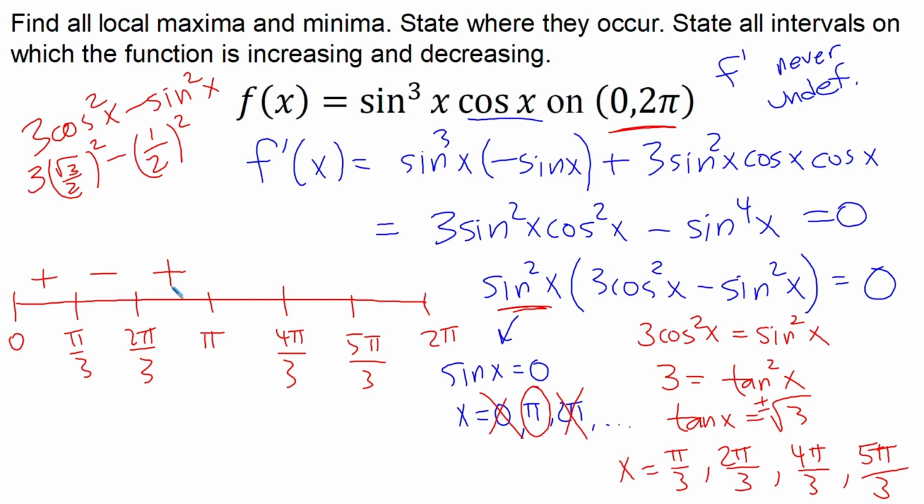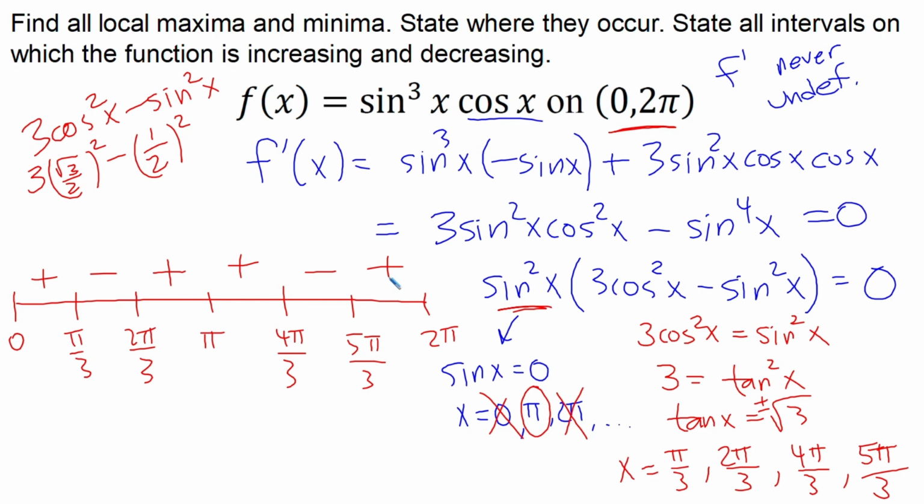But then when I go into something like the values between pi and 4 pi over 3 in the third quadrant, where all of this stuff is negative, these values are just going to repeat again. Right? We're going to get a positive here, a negative here, and a positive here. And you can test values on your own if you want to, but I'm not going to do all the trig work right here. But that's what you end up with.